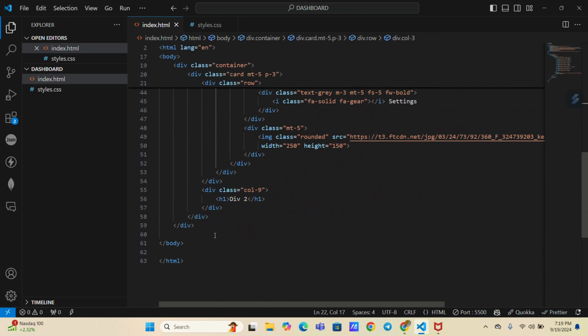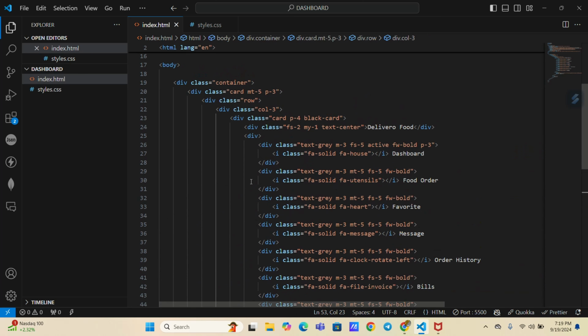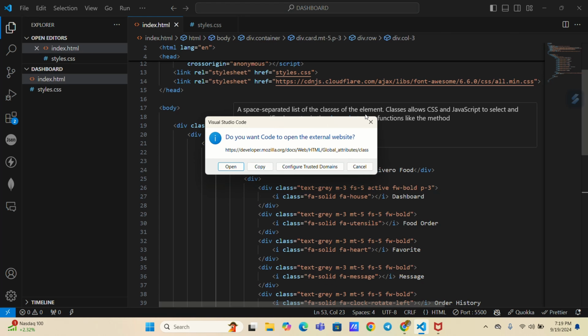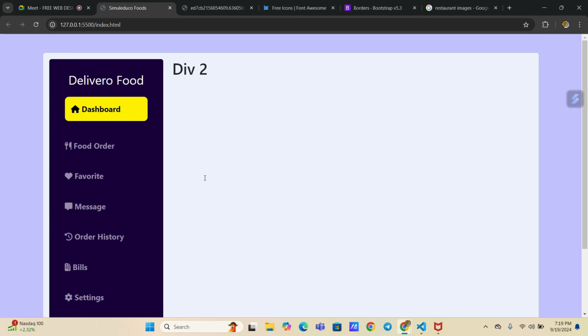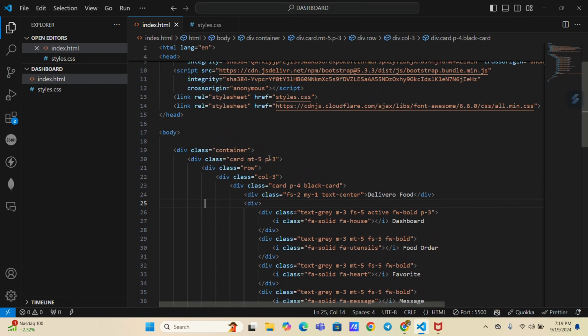Okay, so I understood the issue. This one is outside the row div. I told you, right? For making it in a single row, we have to keep that inside a row. So this one is outside, that's why. Now let's see. See, then we give padding and all is correct only. So our padding and margin is correct.